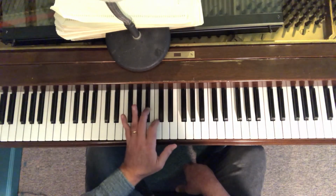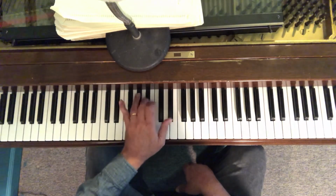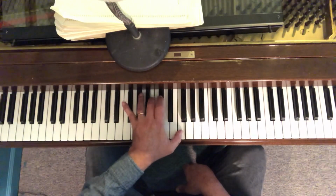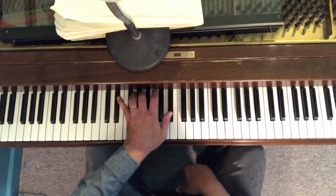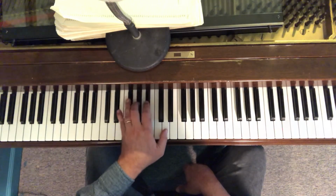So let's try our little trick again. Here's C with our 2 finger. Here's the 7th and the minor 3rd. Okay, that'll be the voicing for C minor 7. G7, C minor 7. Here's F 7th. All we need to do is lower the B flat down to A, and we're sounding our F 7th, okay? And then finally B flat 7.